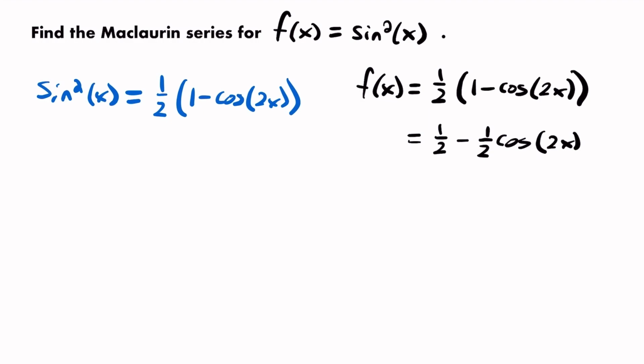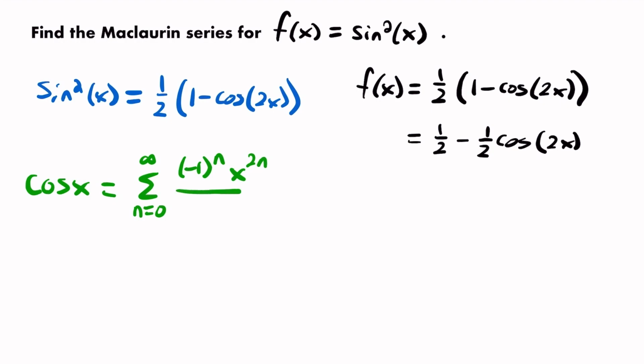And so the common Maclaurin series for cosine looks like this. We know that cosine x is equal to the sum from n equals 0 to infinity of -1 to the power of n times x to the power of 2n divided by 2n factorial. And this Maclaurin series is convergent for the interval from -infinity to positive infinity. All right, so this is the Maclaurin series that represents cosine x, and we can use it to rewrite this function as a Maclaurin series. And we're going to do that step by step.